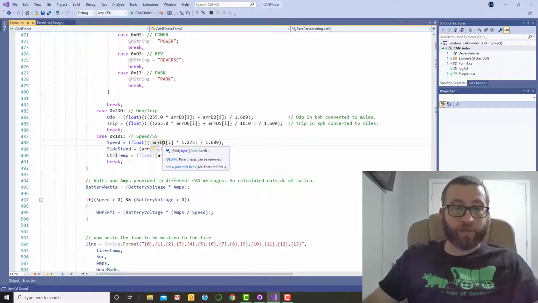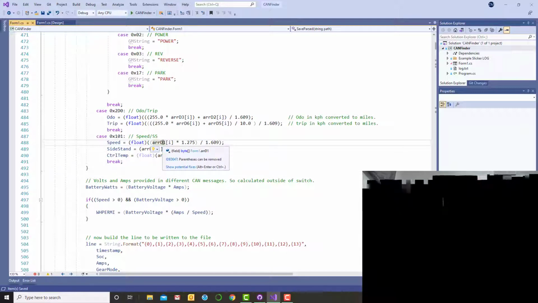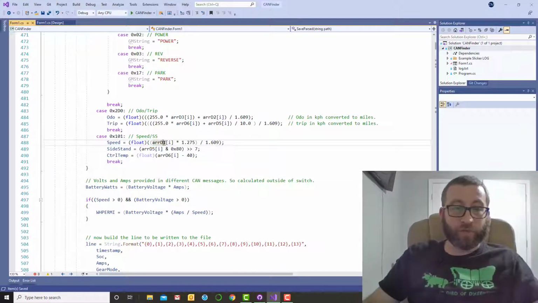So it reads this value out of the controller, which I just happened to come across when I was browsing data one day, and it seemed to match speed, except it was off by a factor of about 1.2 something. I'm going, well, that's weird, but it seems to work, so let me go ahead and fix it, offset the error so that it matches the display and divide by 1.609. When I did that, it seems to be really well matching miles per hour, a useful speed gauge. So I don't know why that happens.